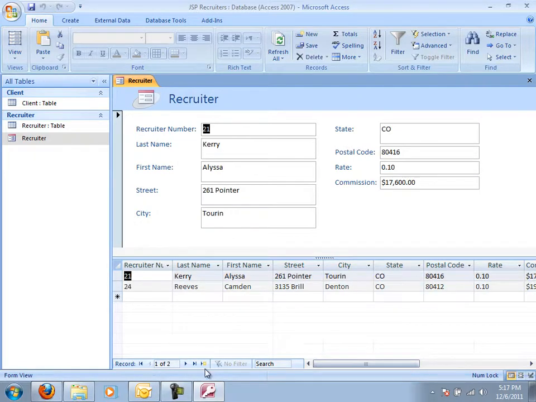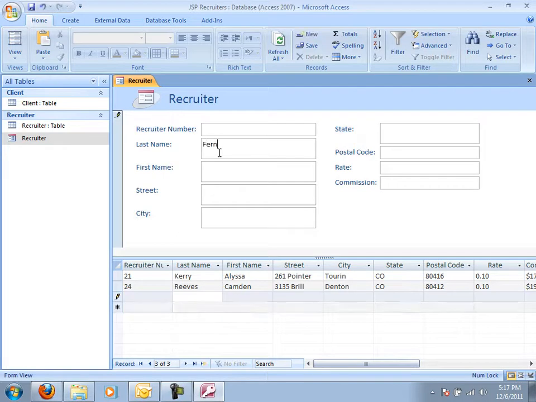There's also this button right here with a little star or sun. I'm not sure exactly what it is. I click on that. That'll bring me to the next blank record. But I wanted to show a couple things here, why we spent that time specifying what type of data we put in every field. It just helps prevent some unintentional mistakes as you are entering data.